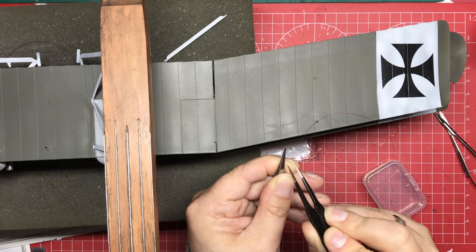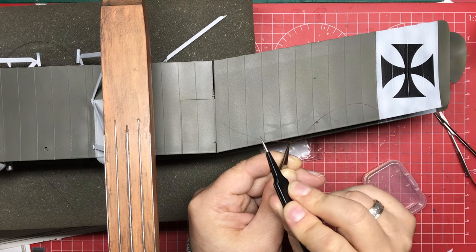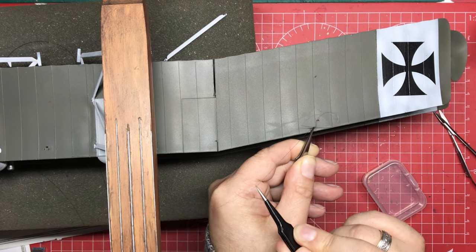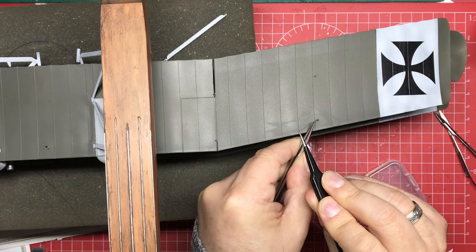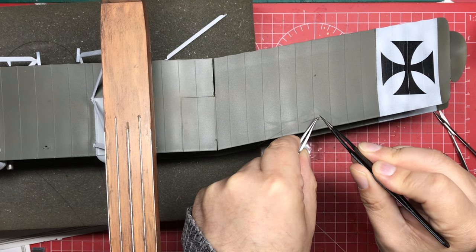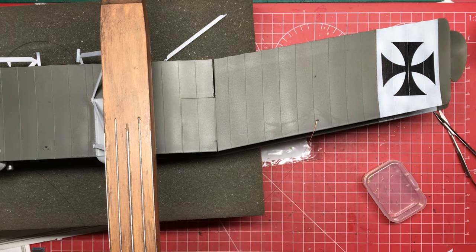We'll just pull that through a little bit. And then what we want to do is pull the other line, the line that we put through first, so that we get that tube down. And then we want to close the loop like so. So we've got that right to the end now.